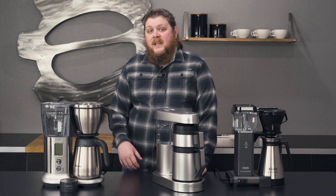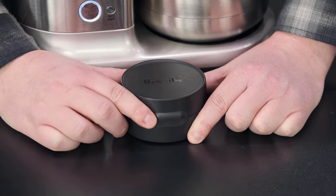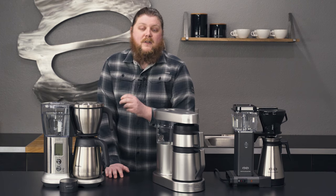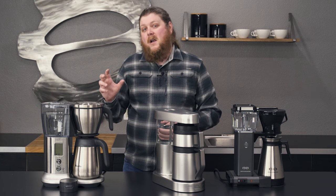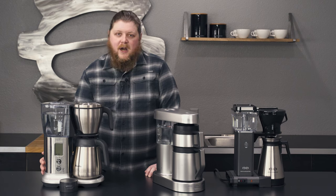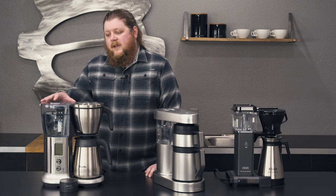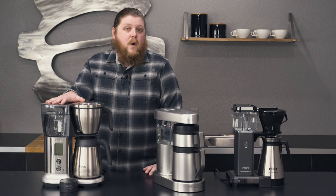That means you can make single cup options. It's got options for iced coffee and cold brew, and then with this attachment right here, you can plug it in where the basket is and use it with a dripper like a V60 or a Kalita to make a single cup or a carafe of pour over — and it's really delicious. You can set the bloom time and the pour times, so you can customize an automatic pour over, which is really cool. On top of all that, you get really solid design and a nice full carafe. It is available with a glass carafe as well, though not in the Tribute Edition. We just love this brewer — if you're looking for the ultimate drip brewer, it's probably the last one you'll need to buy unless you want another one in a decade.